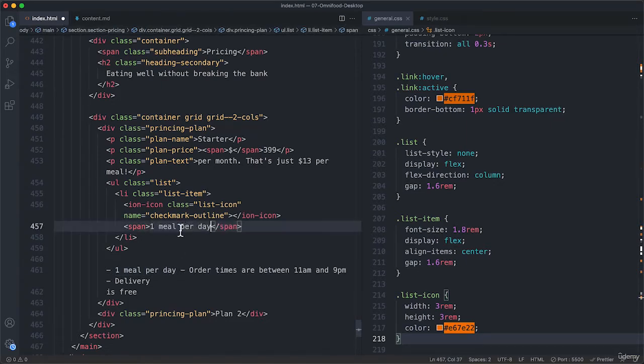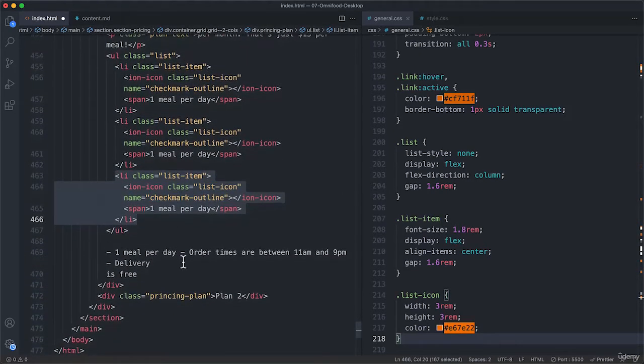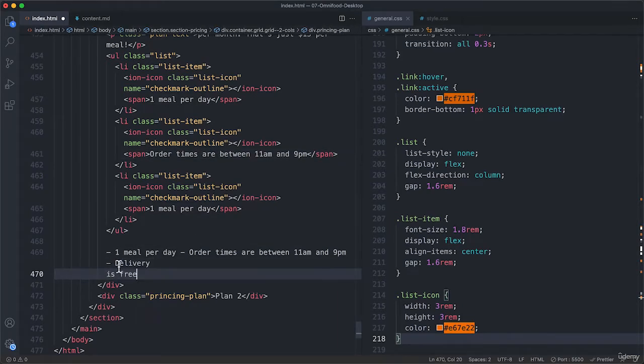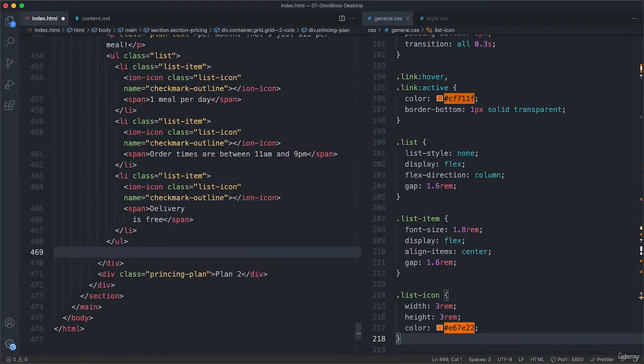So instead of vegetarian, and then I'm just duplicating this twice now, using that shortcut. Then the order times are between 11 and 9. Let's put that here. And finally, delivery is free. So in a way, these are also features, but these ones are displayed right in the pricing table because they are really important.